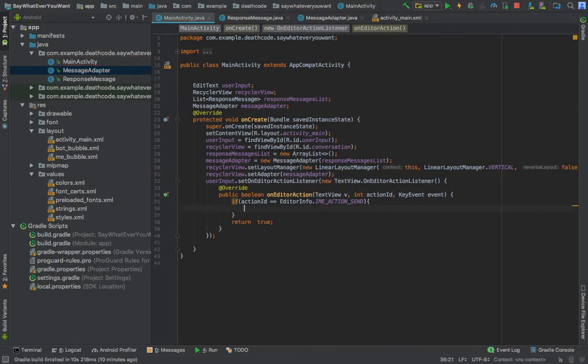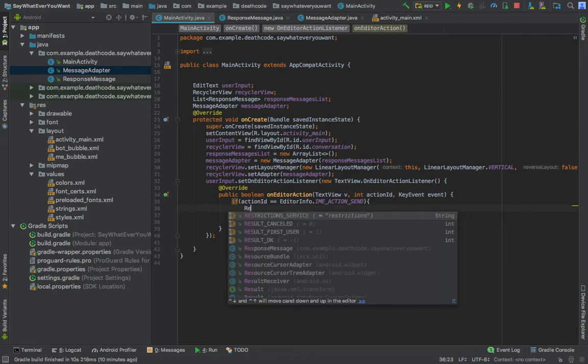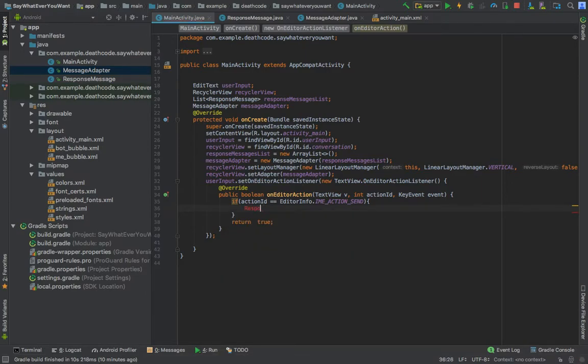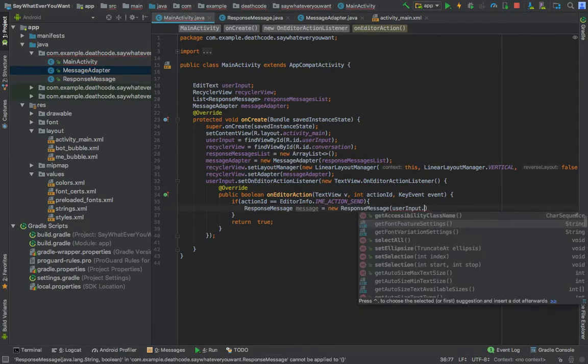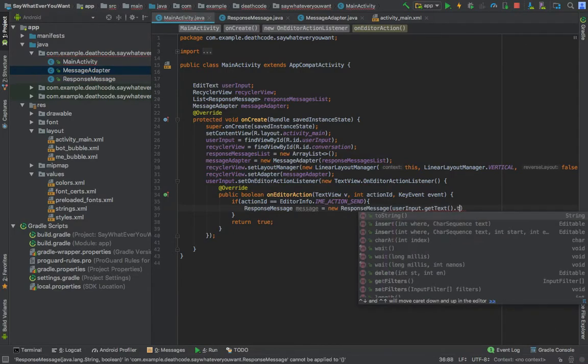If action ID equals editor info dot IME action send, we just want to do one thing: response message equals new response message to be user input dot get text dot to string.